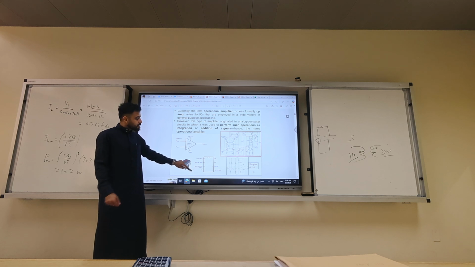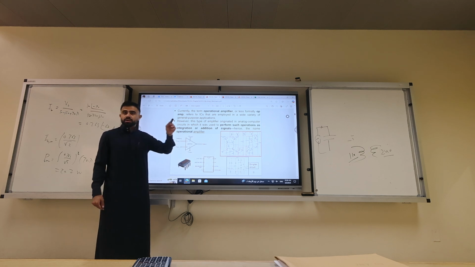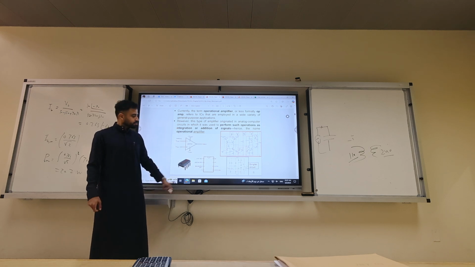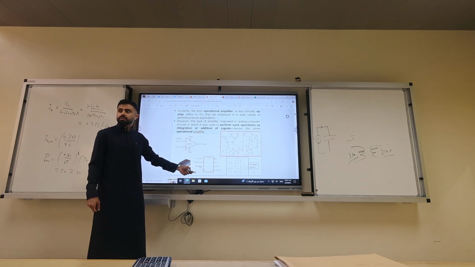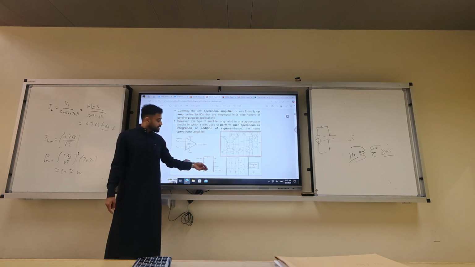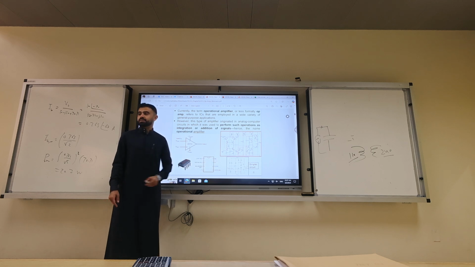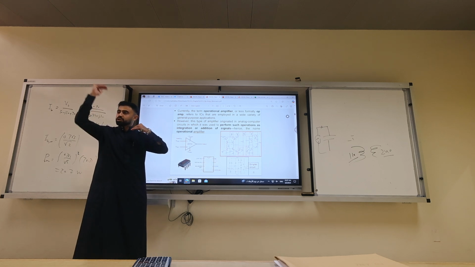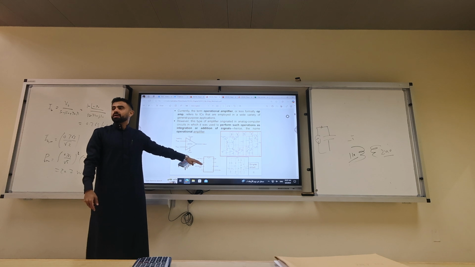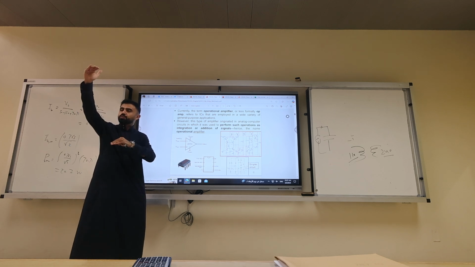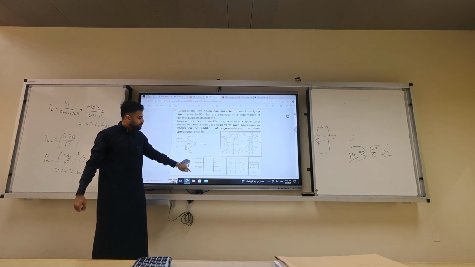Get it? So 5 minus minus 5, you get plus 10. You power the device. So can we connect 10 and 0? You can do that. Some people do that. Connect here the ground and here connect 10. As long as you provide a voltage difference of 10 volts, for example, you can run it. Or 2.5 and 2.5. It depends on the manufacturer, okay?